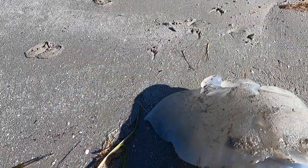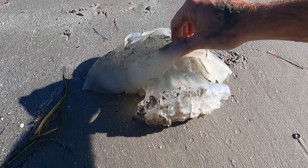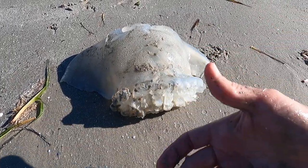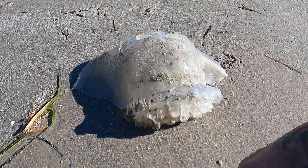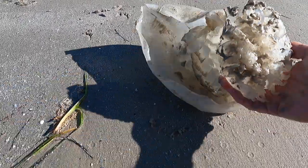You'll notice I'm touching it a lot. They can't sting you — there might be a mild sting. They do have nematocysts, which are their stinging cells, and they've got a toxin that comes out. But really, the toxin just sort of numbs fish and keeps them away from eating on the animal.